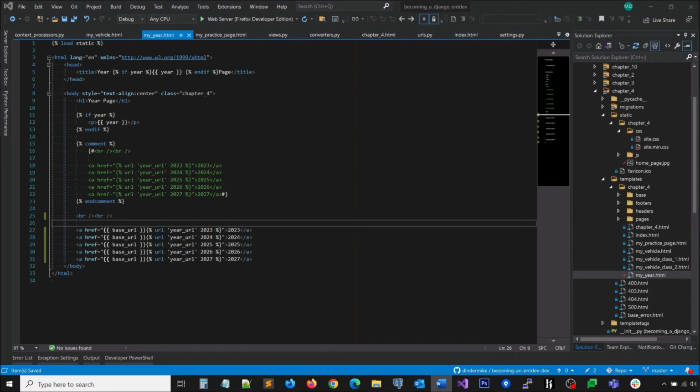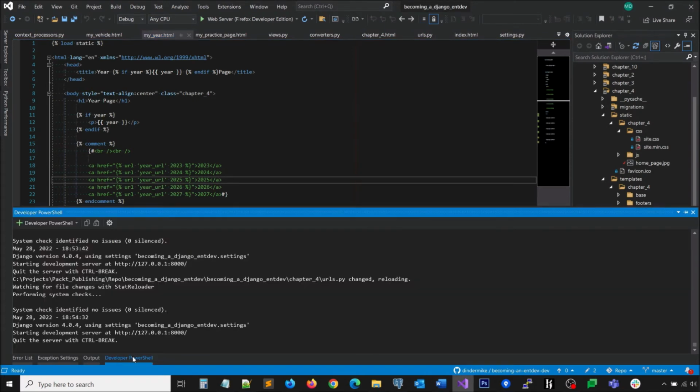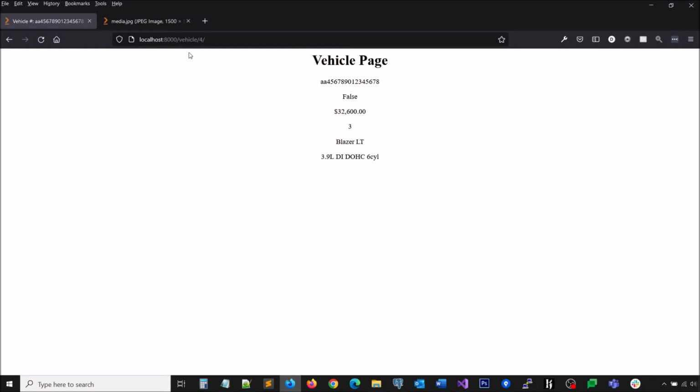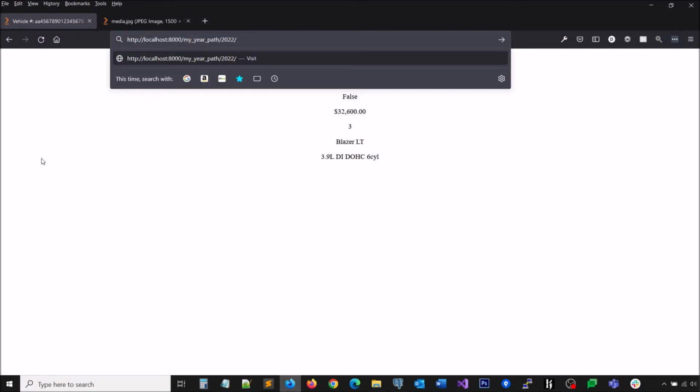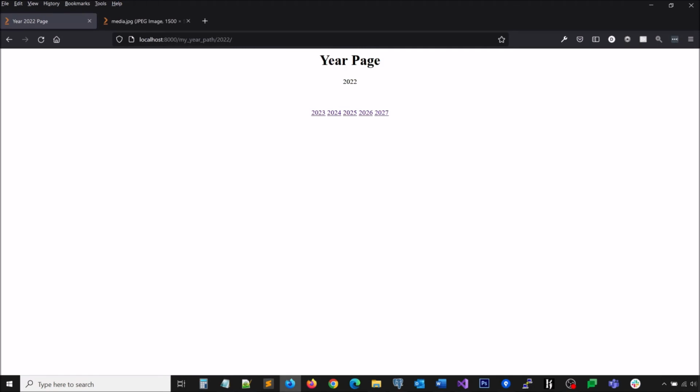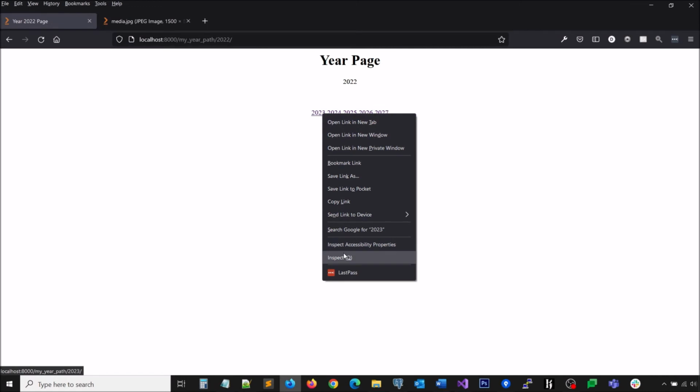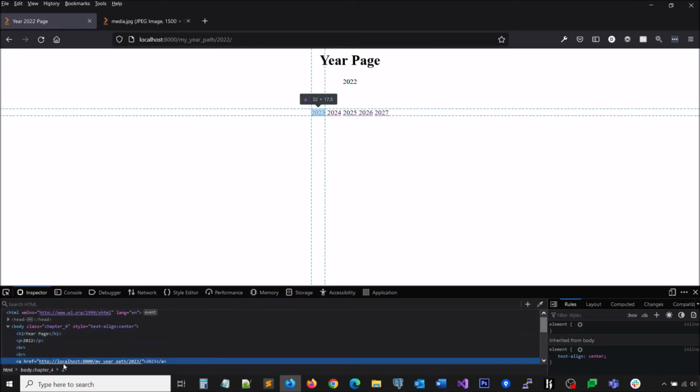Now I am going to copy this URL, make sure our project is running, and navigate to my year path 2022, and we'll see that it did print out with localhost in front of it.